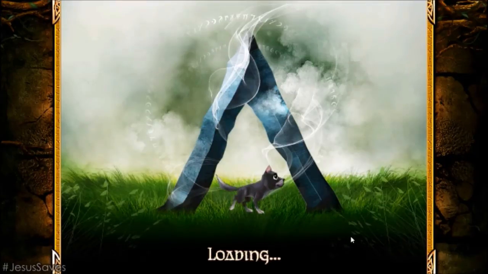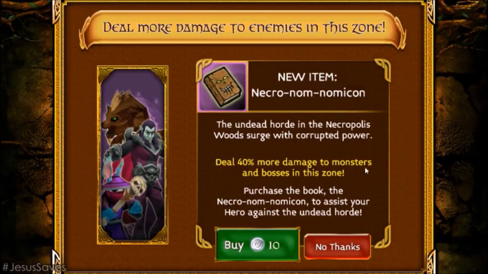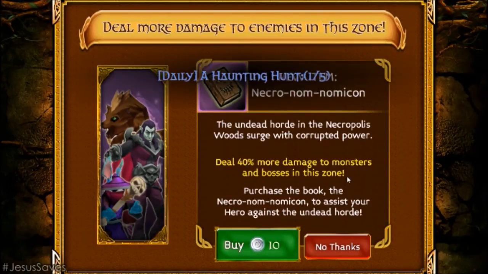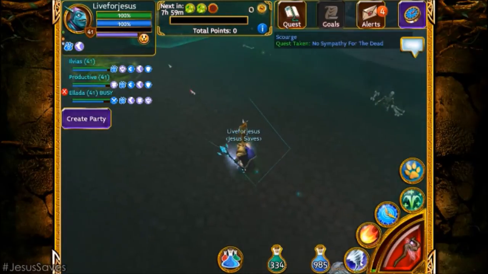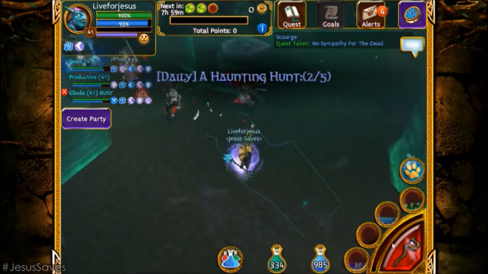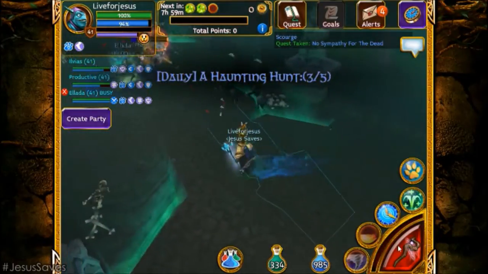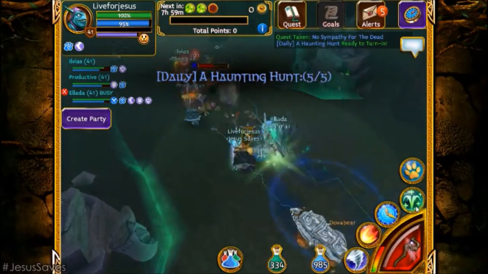Let's enter a dungeon. This, of course, is the little boost that you can buy. 10 platinum, get 40% more damage to monsters and bosses in this zone. It's pretty good. Like 40% more damage, that's pretty strong to say the least. So let's take care of these guys right now. It seems to me like we have a really good group right now, actually.